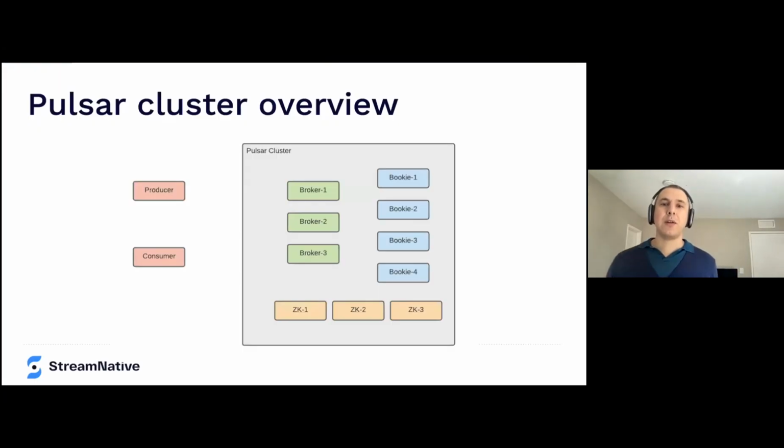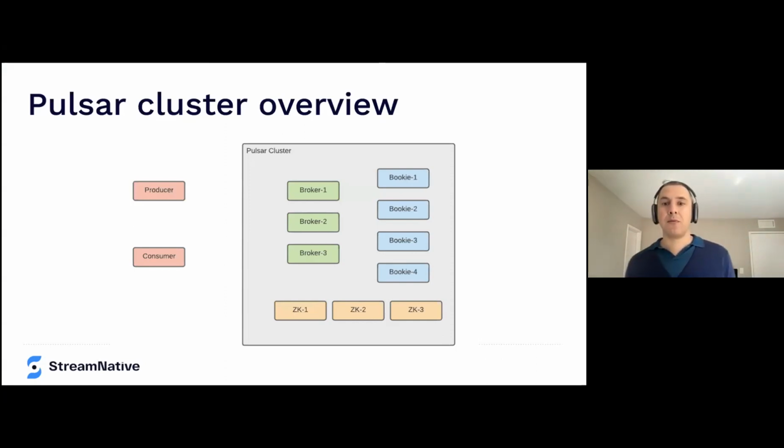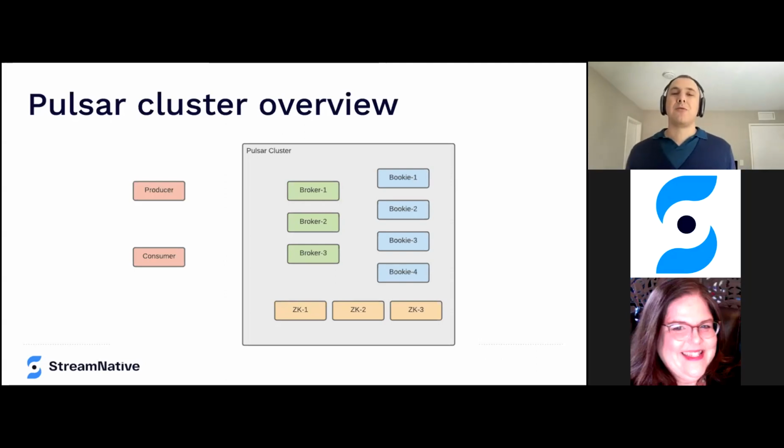If you take a look at a Pulsar cluster, this is familiar to anyone that is using Pulsar. There we have this concept of brokers and bookies that is clear, and also we have Zookeeper, and we say that we use Zookeeper for coordination and for metadata. From a user perspective, a user just interacts with the broker using the Pulsar API and client libraries, so it doesn't really know about metadata. It doesn't care. It is more something that an operator has to be aware of. But it's not clear to many operators even what kind of metadata is stored and why.